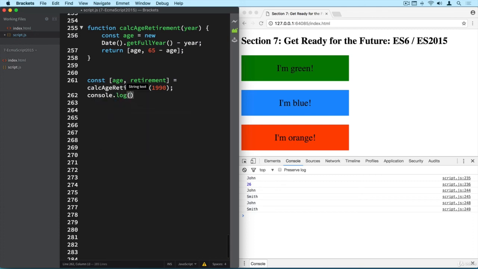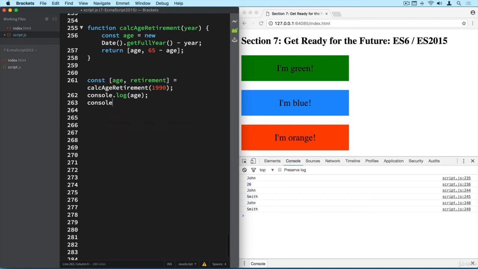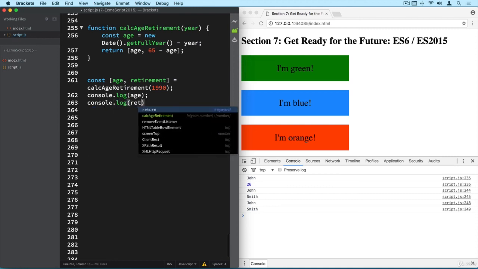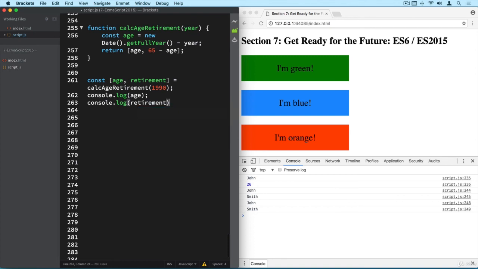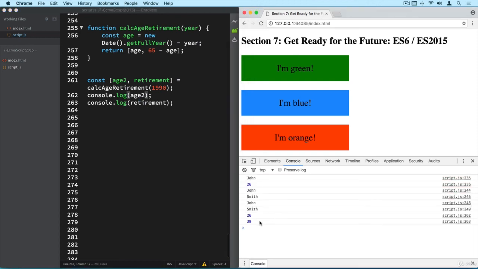Let's just take a look at them. Age and of course the retirement. Okay, so we have already used a variable called age. Let's just call it age2 here. It really doesn't matter, right? Okay, and now it works. So these are the two return values that come from our function.